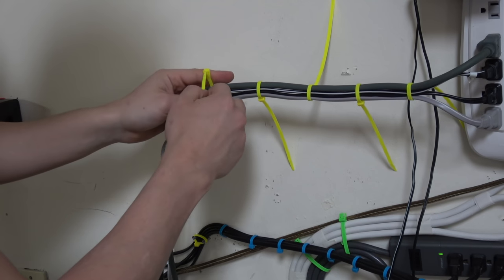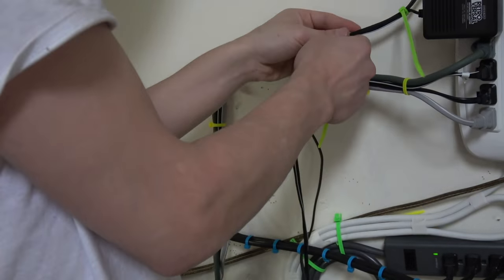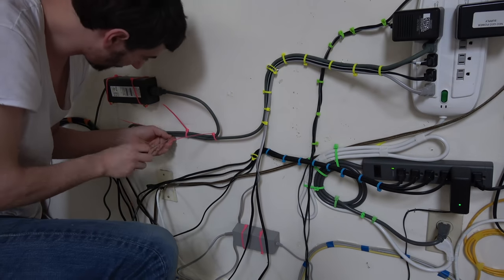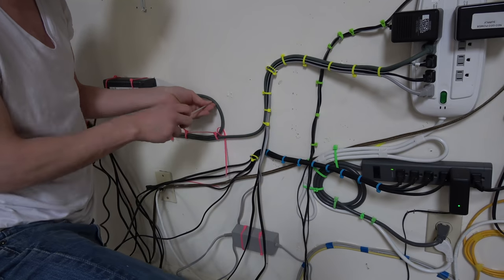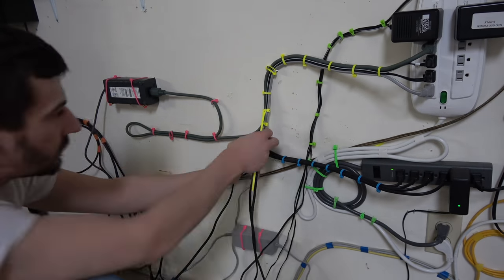It just makes me feel really good knowing everything is in its place. It's funny — I said that last time I did this, and then I ended up removing about 15 consoles and had to redo it. Anyway, wall mounting like this — even in a chaotic fashion — is a lot of fun. It's very therapeutic, almost like meditation. Your mind can just wander, the stresses of your life go away, nobody's telling you what to do. It feels really good, and I'd advise it for that reason alone.